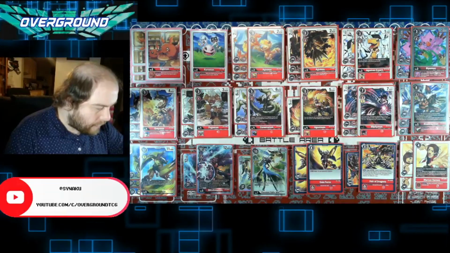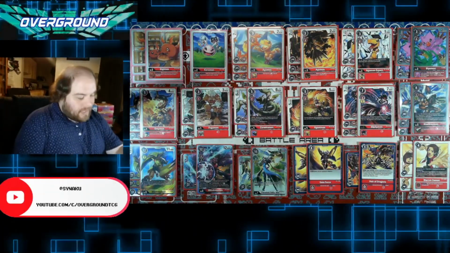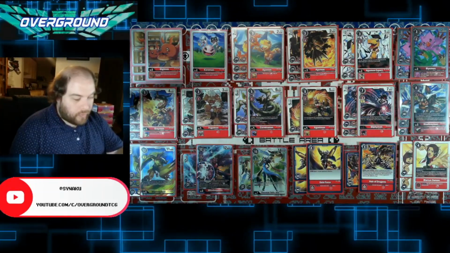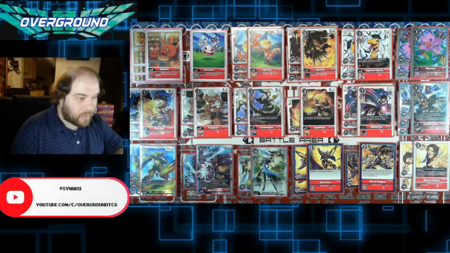But for now, I'm quite happy with how the Biomon is performing, because we do have a lot of DP buffs in this deck, so you have a lot of potential to run over your opponent's stuff. And you have a lot of DP manipulation outside of WarGreymon himself, which we'll talk about as we get through the rest of the deck.